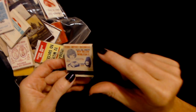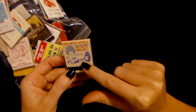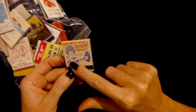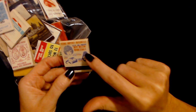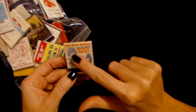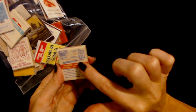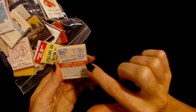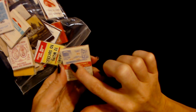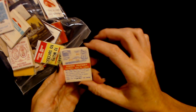And this one is for a home import business. Make big profits and buy below wholesale. So it shows you here that you could get an electric razor for $1.70, or a watch for $2.44, or a wig for $11.50. And then other items like this electric carving knife for $1.50, or cigarette lighters for 21 cents. And this little thing, it's kind of hard to read. The print is very blurry, and it looks like a little camera or something. But you can get it for $1.70.